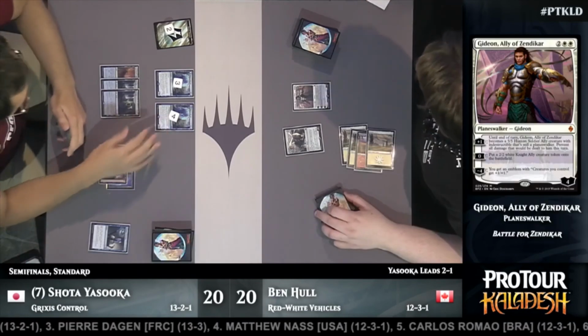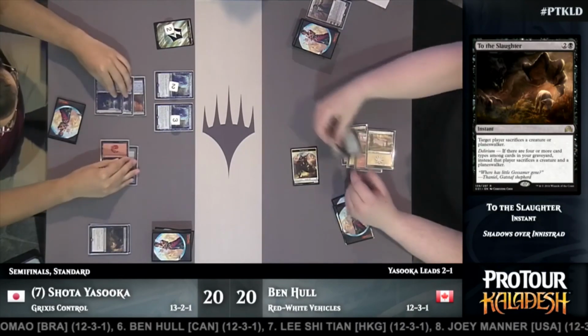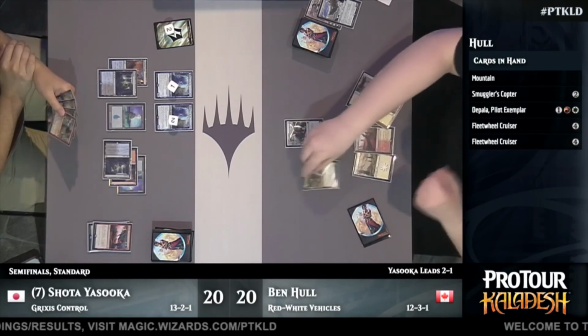A 2nd Thing in the Ice, then Gideon, but in response to the Knight, To the Slaughter takes down the Planeswalker. Knight flies Chopper for first blood, but is taken down by Radiant Flames and the Horrors are about to be awoken with Negate backup.